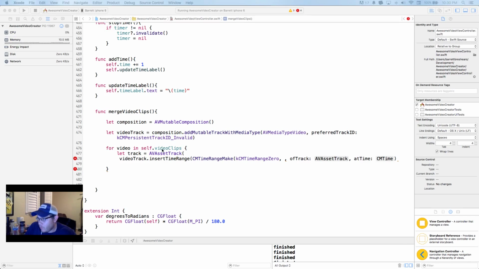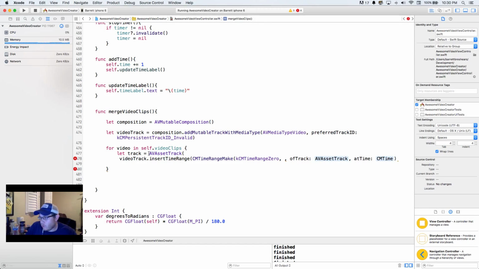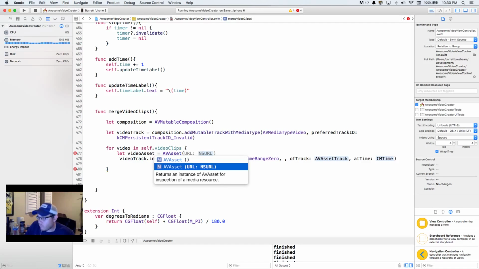Maybe we just need to create an AV asset first, then we can get the track from that, I guess. Okay, good.